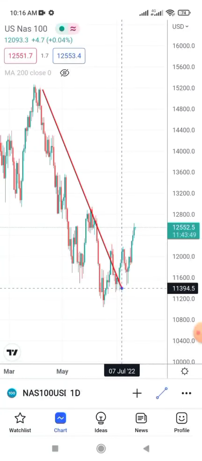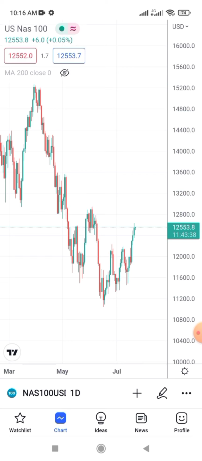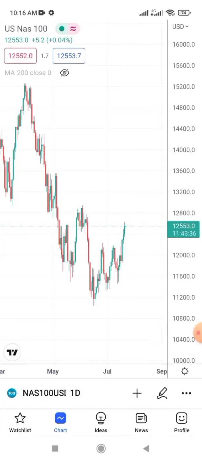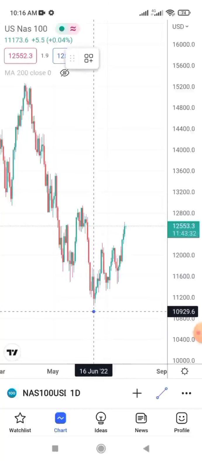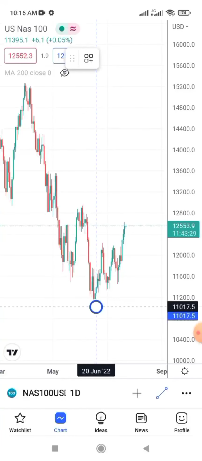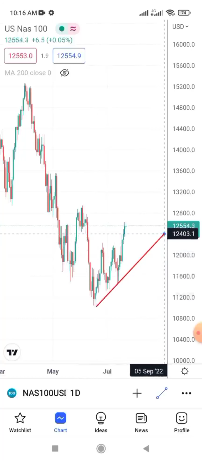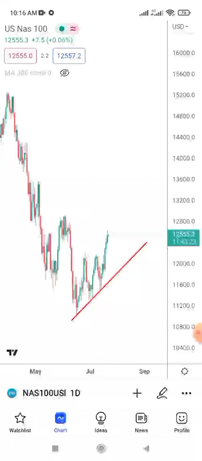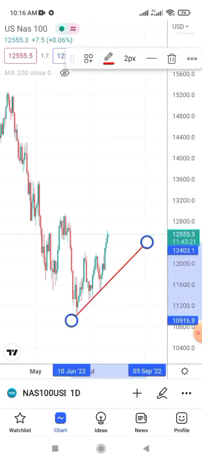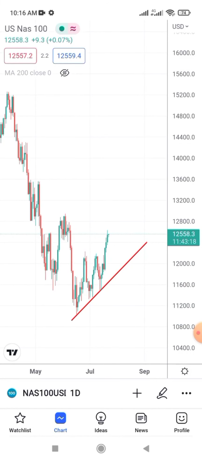So having considered that, I will not draw much on the chart, because this is just a phone. If I draw so many things here, you may be confused. So what I'm going to do in this time frame, look at what I'm seeing here: the market takes off from this bottom, then it moves up this way. If I connect here, remember the market is heading up, but the market does not move in a straight line.